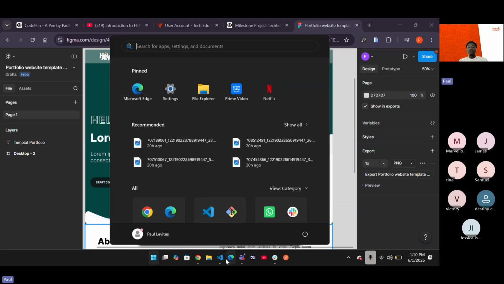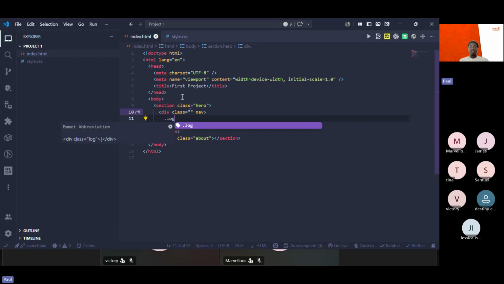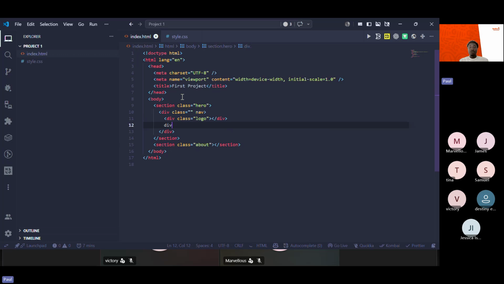So I'm going to have, first of all, a div, and I'm going to give it a class of nav. Nav. Do you understand? Now, in this place, the first I'm going to have is a div of logo. That's going to have the logo. The second, let's not use a div, let's use nav. Then we have the nav that has the nav links inside of it. Then the last one is going to be a div of button. So dot btns.